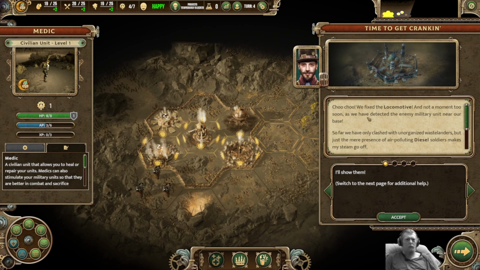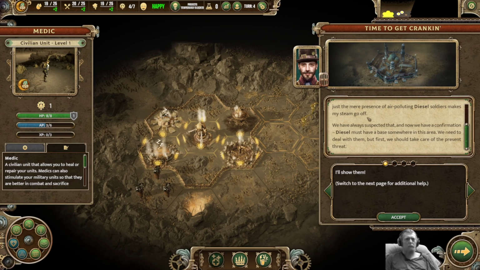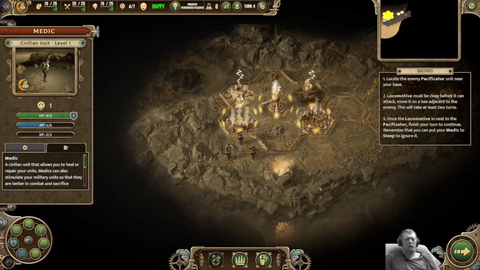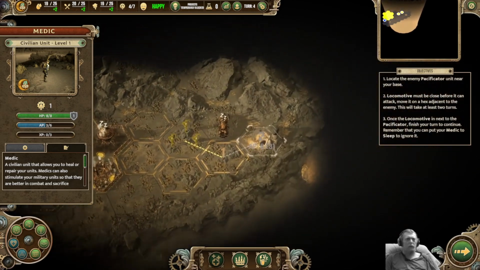And not a moment too soon, we've detected an enemy military unit near our base. We have always suspected that. And now we have confirmation. Diesel must have a base somewhere in the area. We need to deal with them. But we should take care of the current threat. Locate the enemy pacifier unit near your base.